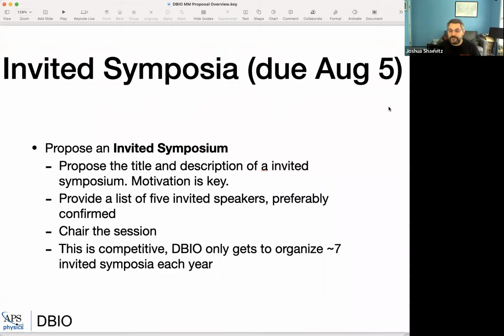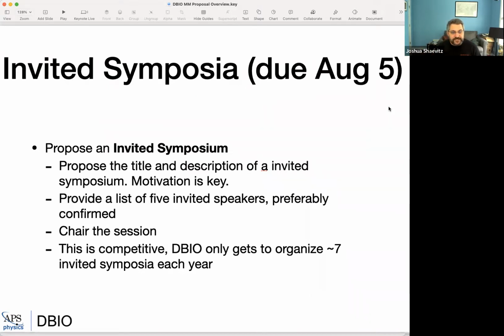This will allow us to extend the deadline all the way to August 5th, which I think is really beneficial, because one of the keys with invited symposia is if you can get confirmed speakers, that looks much better than if you just propose something that has 5 Nobel Prize winners. That obviously sounds exciting, but our trust in the fact that you're going to get 5 Nobel Prize winners to the March meeting in a coherent 2-hour time block is pretty low. So having confirmed speakers is important. And so extending the deadline really helps you contact people and work with different sorts of speakers.